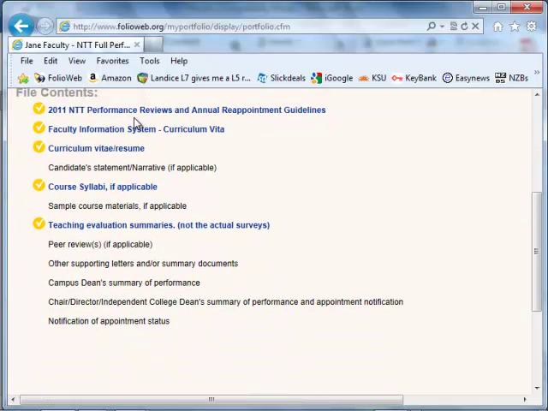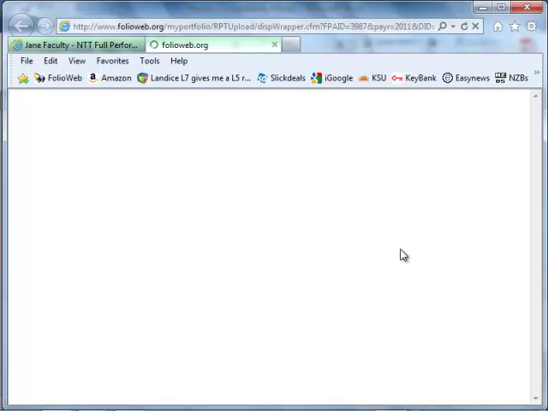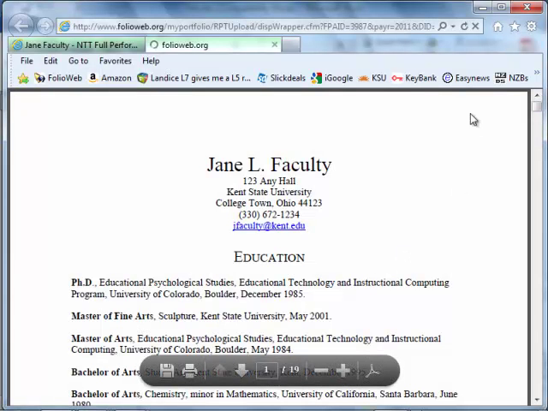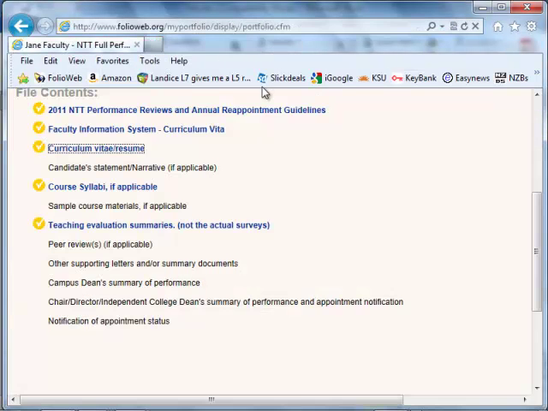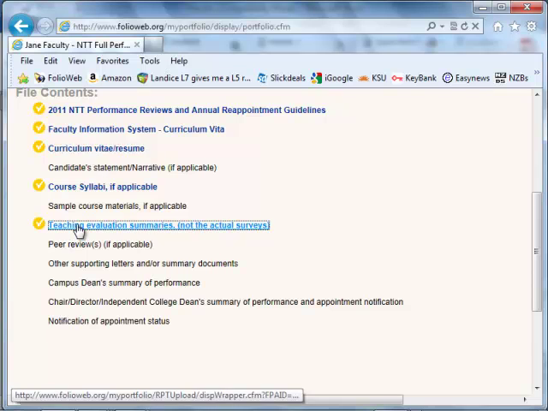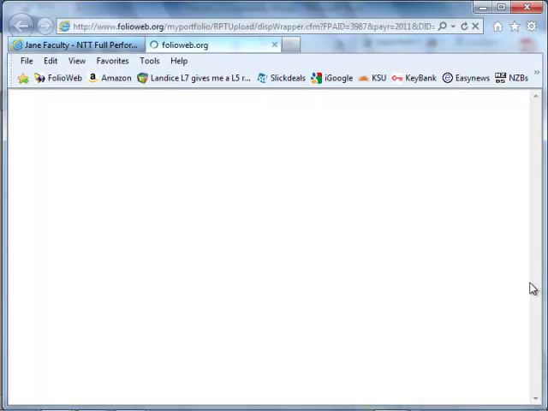Now notice that some of the links are things that she's uploaded and a couple of things that she still needs to work on. But there are other materials here that are uploaded by the administrative staff. Those aren't available until those are uploaded by the staff. But as soon as anybody uploads something, the text becomes hyperlinks. So let's just see her Vita here. And we've seen that before. And we'll close it down. And we can see her teaching evaluation summaries. We've seen that before as well.